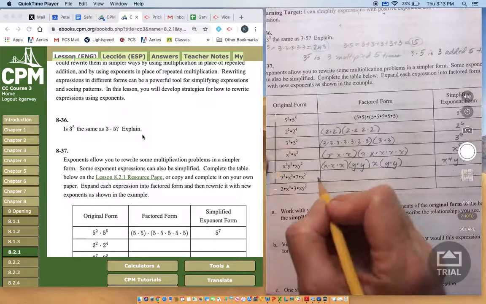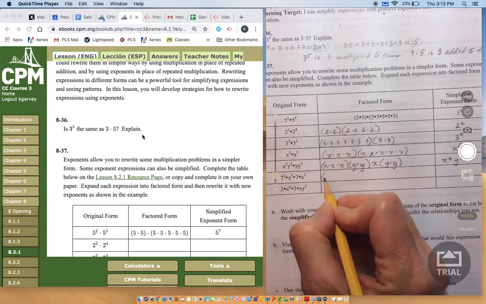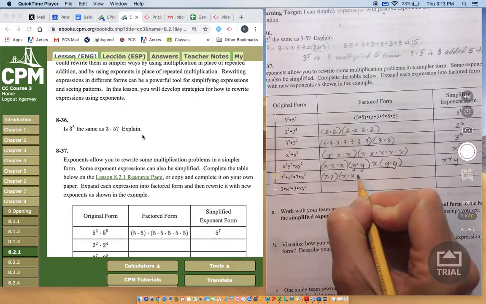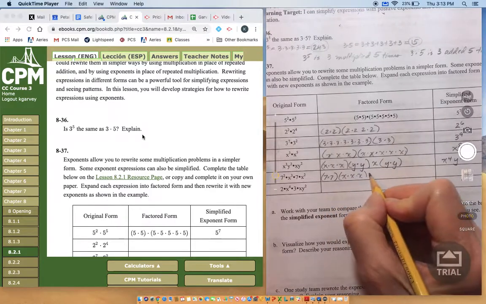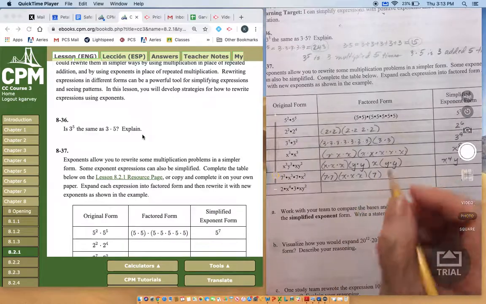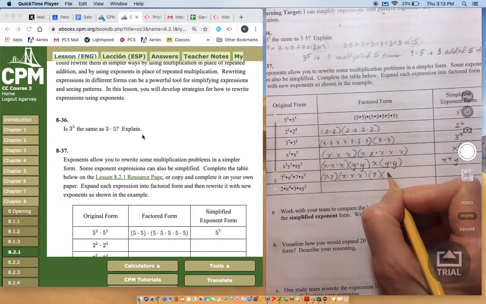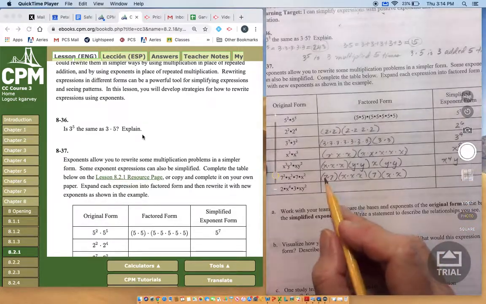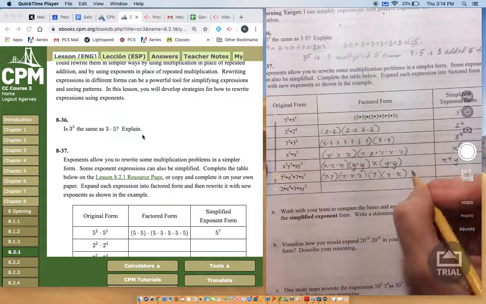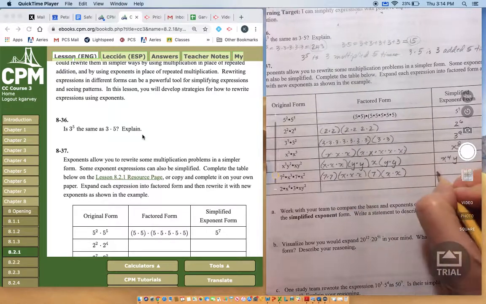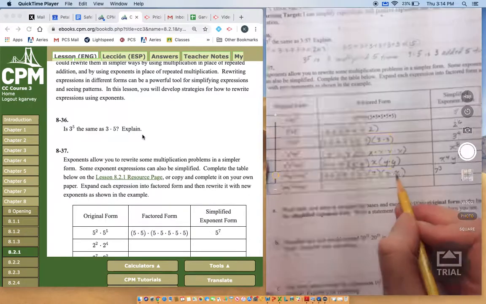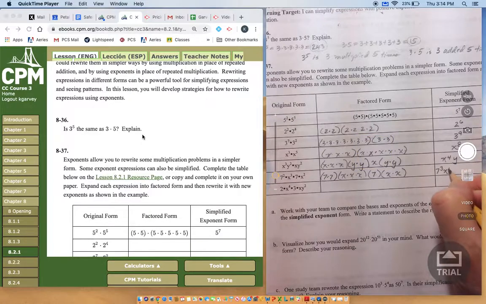All right, let's look at this next one. 7 to the 2nd power, 7 times 7. And that's multiplied times x to the 3rd power, x 3 times. And then we just have one plain old 7 by itself times x to the 2nd power, x times x. If we count up the 7's, 1, 2, 3, there are 3 7's. So that would be 7 to the 3rd power, and 1, 2, 3, 4, 5, x to the 5th power.